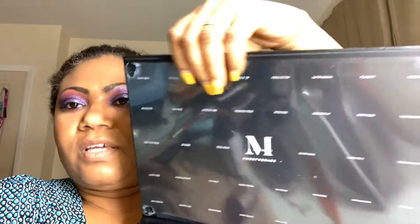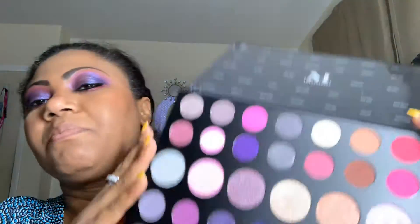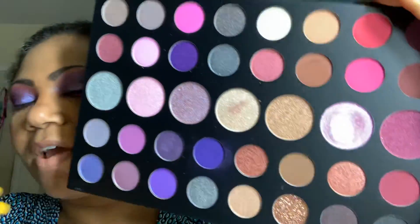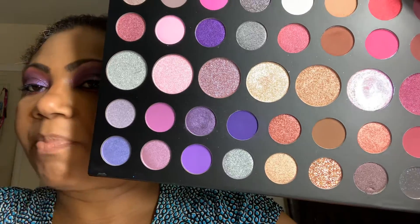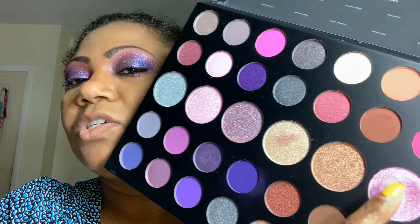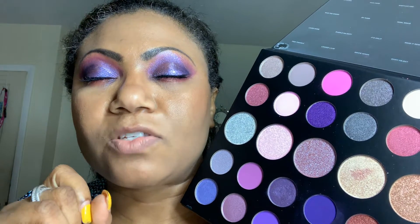It does come with the names printed there on the sheath, and I've taped — glued, actually — it up there. The palette is ginormous. There is no mirror. You can see the shades right here. Quick overview: you have a multitude of shades in here. Sure, y'all can find a dupe — you don't need this — but I don't know if y'all can dupe these shades in the middle, because those shades in the middle are very soft, a very soft texture. They kind of remind me of Super Shock Shadows.